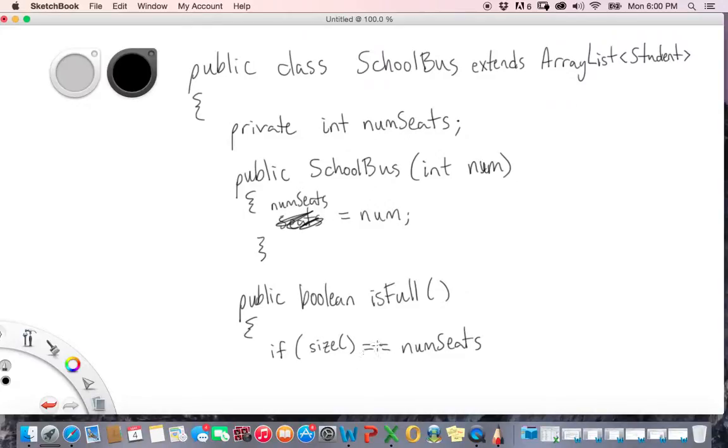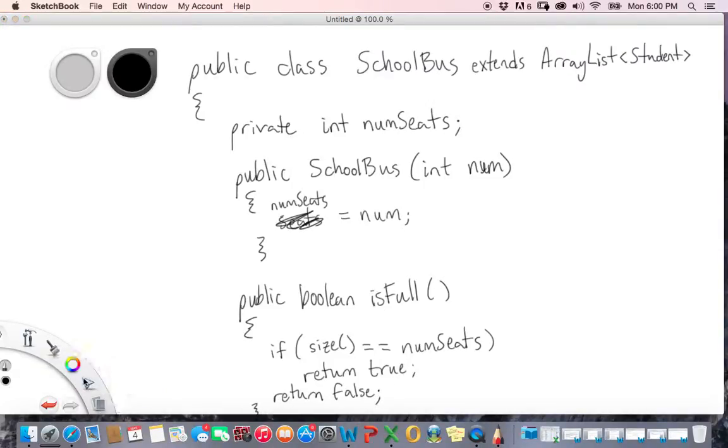Okay. So the number of seats, we were using num seats to represent that value. So if the size, the number of students in the list, when I call the size method that's inherited from array list, and get how many students we have, if that equals the number of seats, then that means the bus is full. So I want to return true. And any other case, so I could use an else statement here, or I could just throw this in. I'll just go ahead and say, if that doesn't execute, then it'll skip down to this line, and that must mean that they were not equal, so the bus is not full. So we're going to return false.